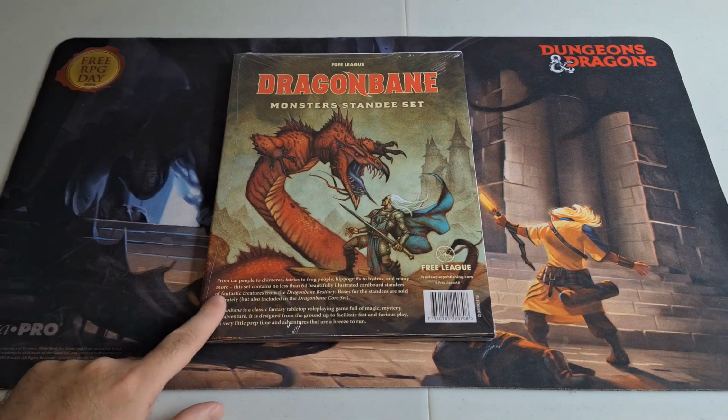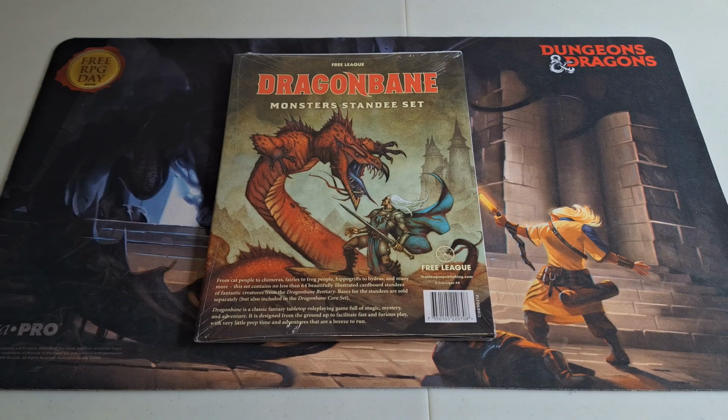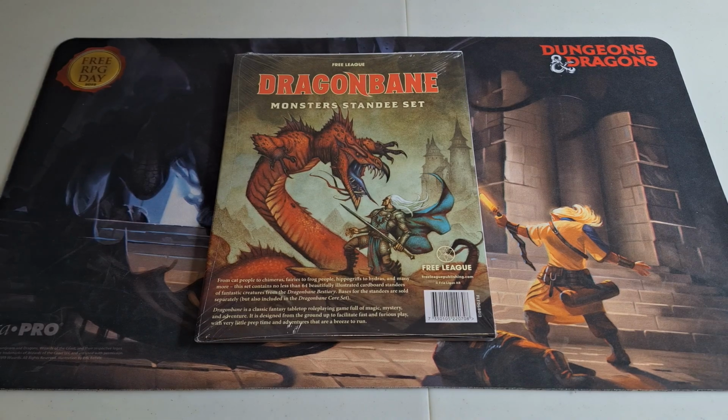So on here it reads, from cat people to chimeras, fairies to frog people, hippogriffs to hydras, and many more. This set contains no less than 64 beautifully illustrated cardboard standees of fantastic creatures from the Dragonbane Bestiary. Bases for these standees are sold separately, but also included in the Dragonbane core set.